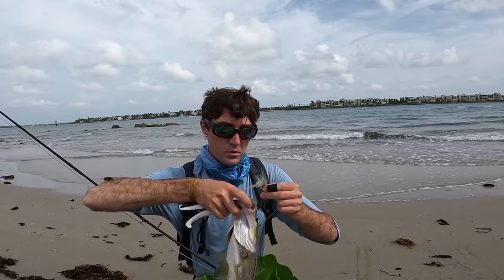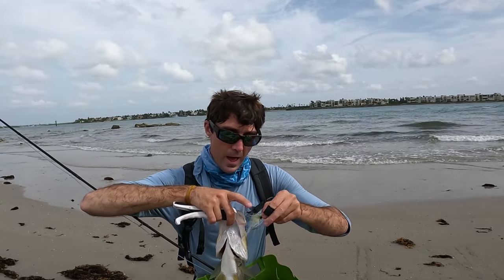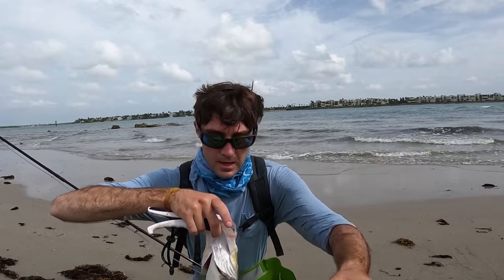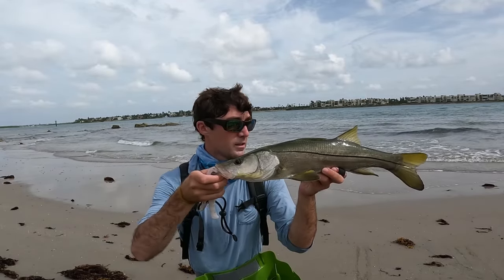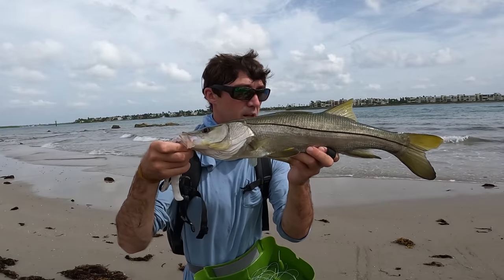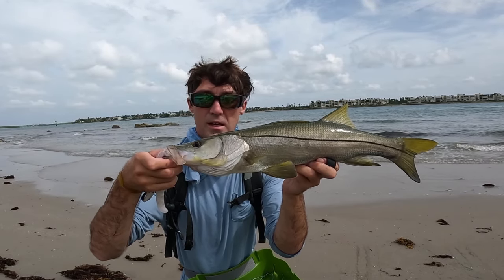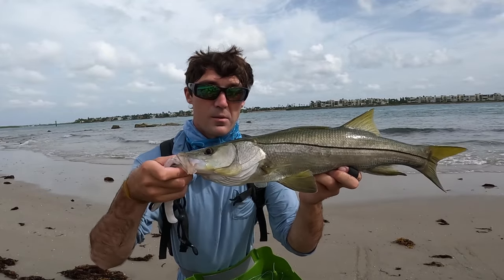And huge shout out to Blue Olive Fly Fishing, who a while back actually sent me out a bunch of flies. And that was the first one that I threw on today, and took a couple casts and got this decent little fun size snook. And hopefully as the day progresses, we'll find some bigger ones. So let's get her back.